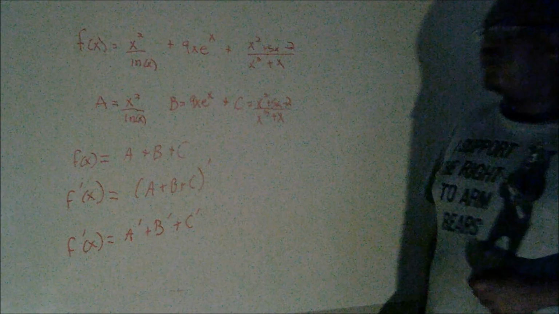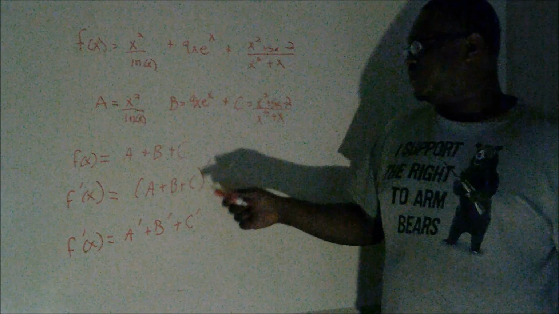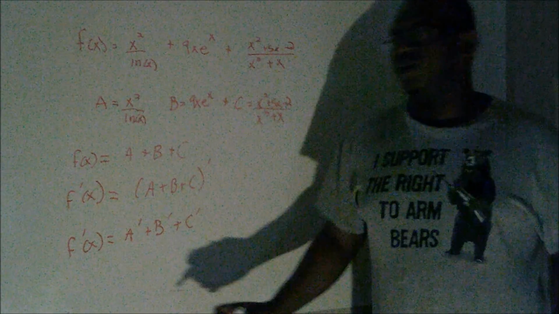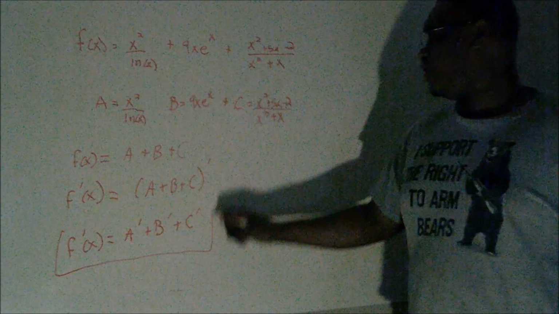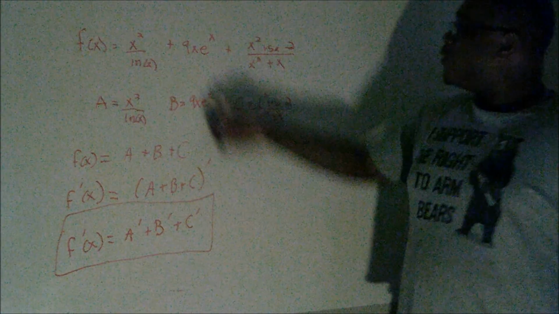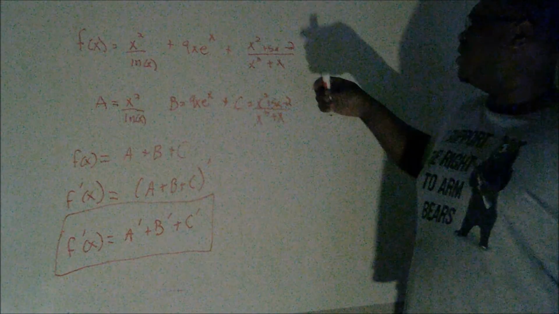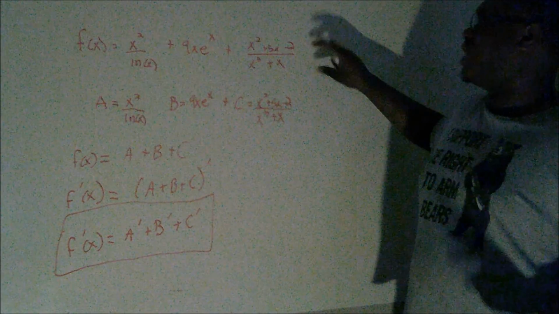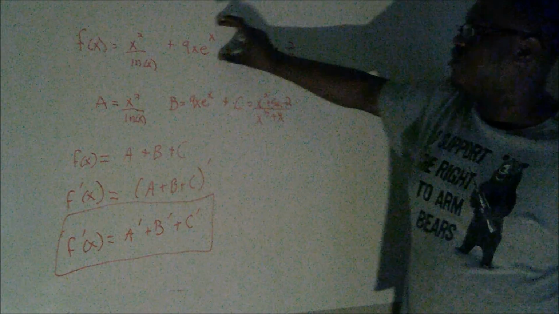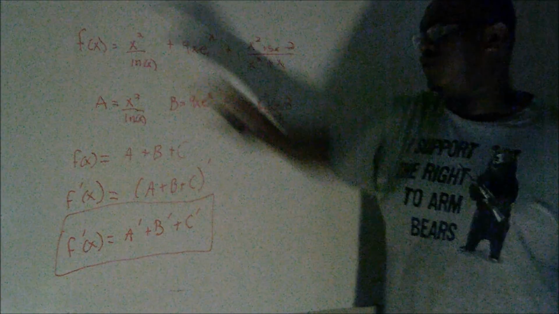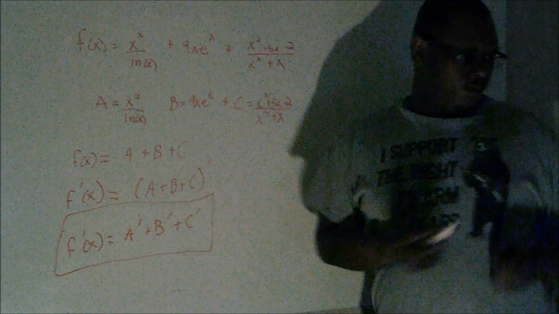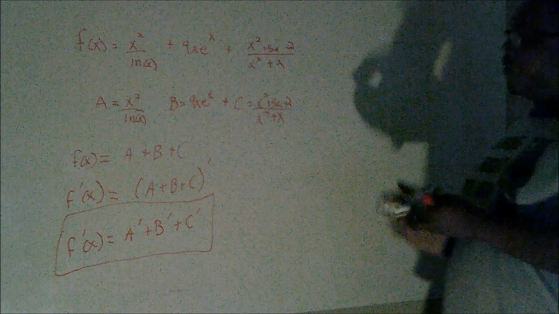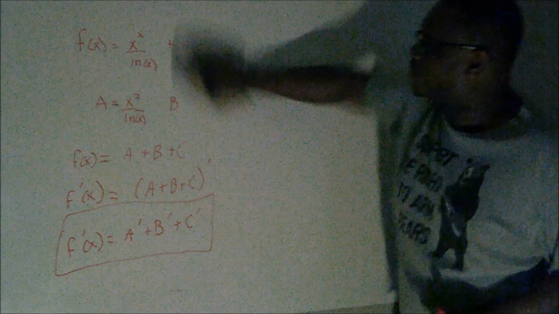All that means is that the derivative of this entire expression is equal to the derivative of each element summed together, which is what I said before. Take special note of this. This is true only when you're adding them together. That doesn't mean that I can do derivative of this divided by derivative of this. No. All that means is that when I take the derivative of this term, I can add it to the derivative of this term and add it to the derivative of this term. So this kind of makes our life a little bit easier. I'm going to go ahead and erase the board to give us a little bit more room, and I'm going to rewrite that function at the bottom.